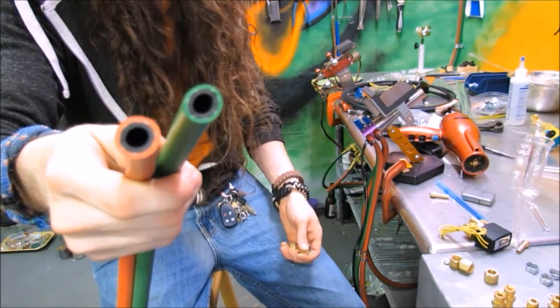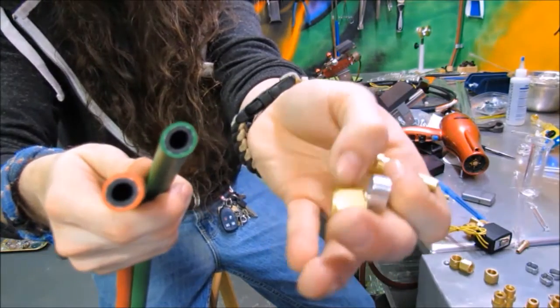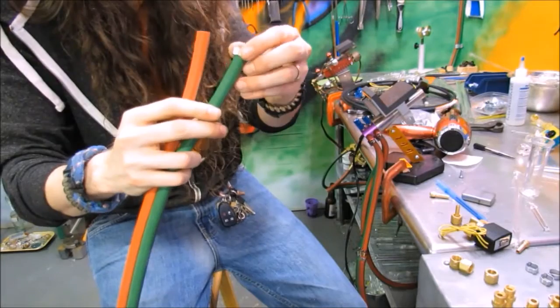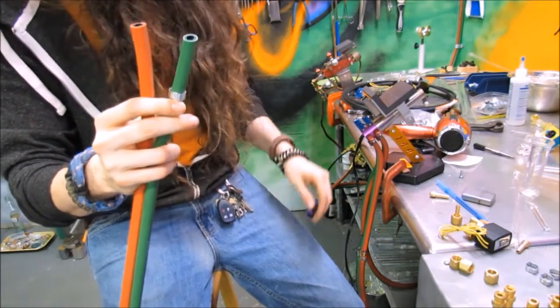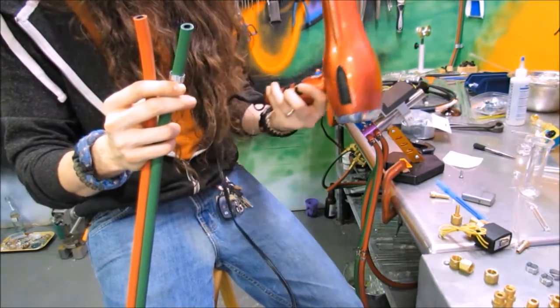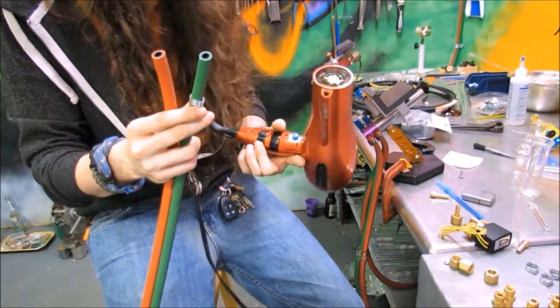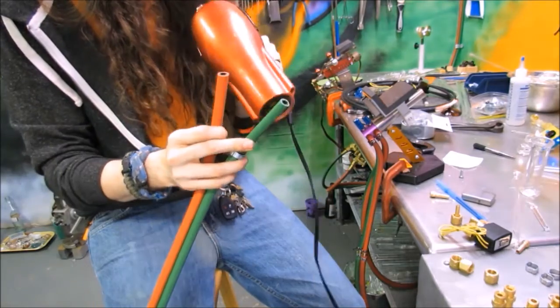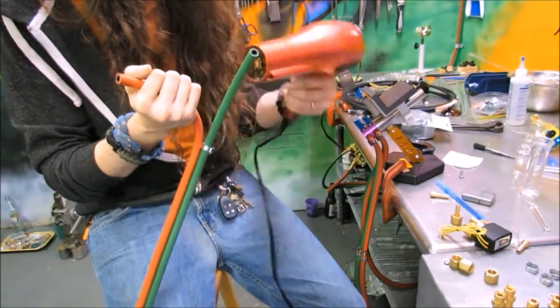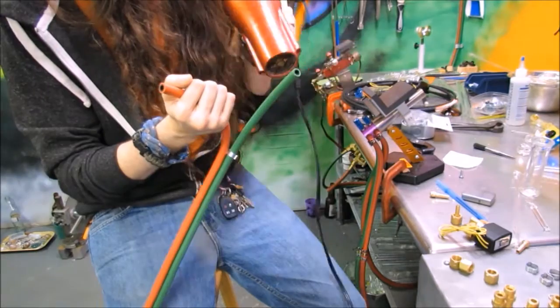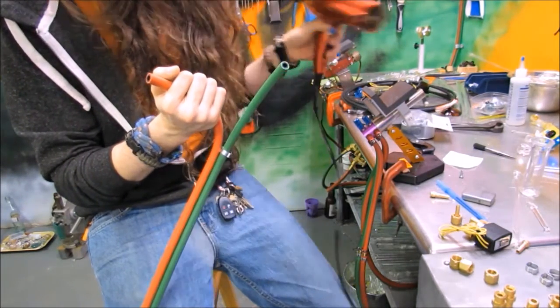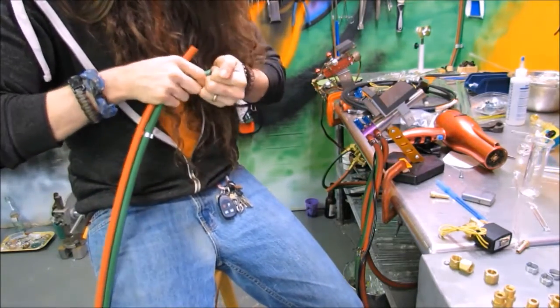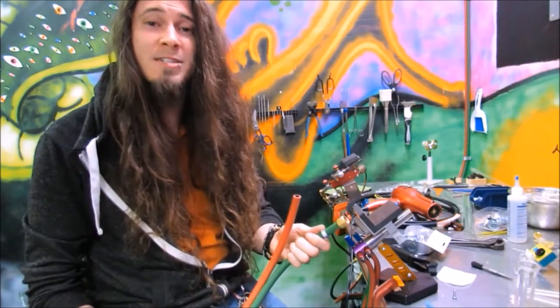Now we're going to stick the barb fittings onto the hose. We're going to need the barb fitting, an oxygen or propane nut, and the hose clamp. First, we're going to put the hose clamp on, and then we're going to take the hair dryer and heat up the hose to make it easier to put the barb fitting in there. Now we're going to do that three more times.